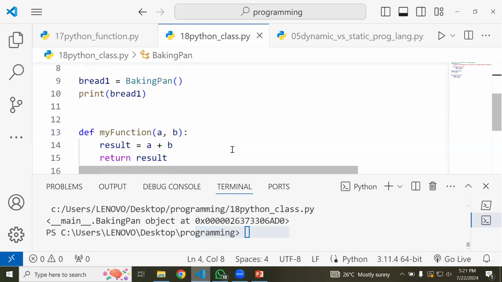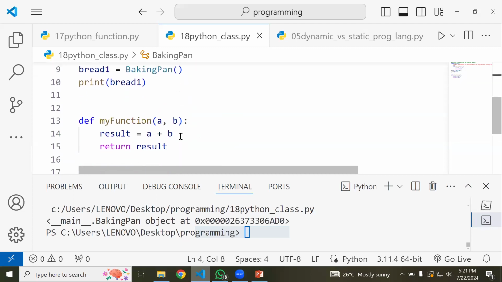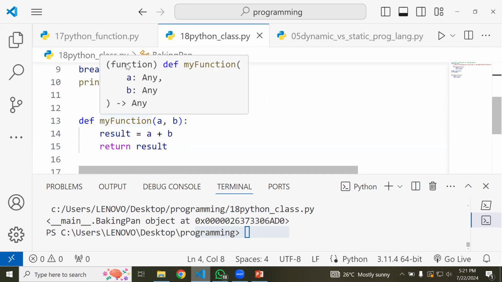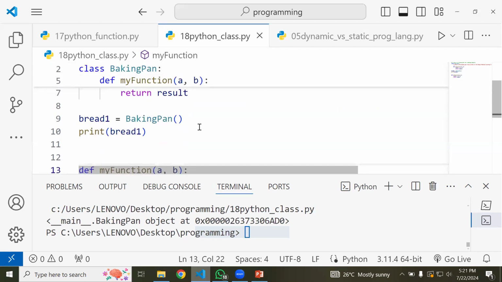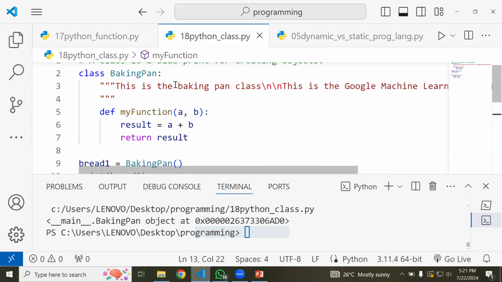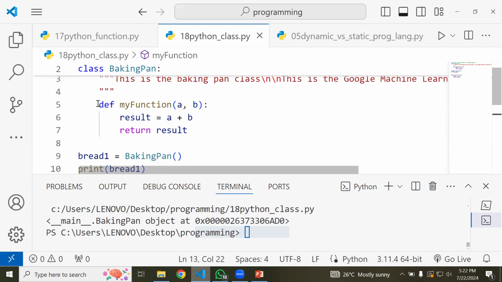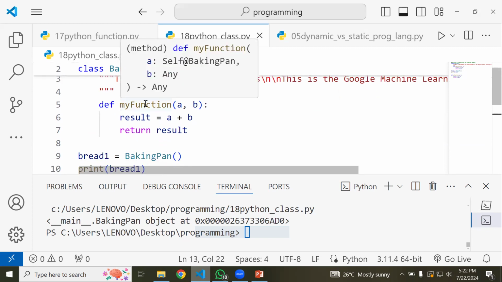The same piece of logic, if it is outside of the class, is called a function. However, if it is inside of the class, because this function is indented inside of this class, when I hover my mouse around it, it tells me that this is a method.